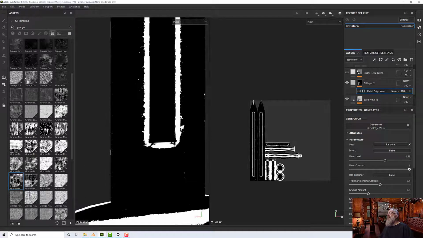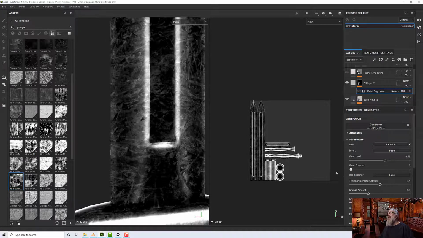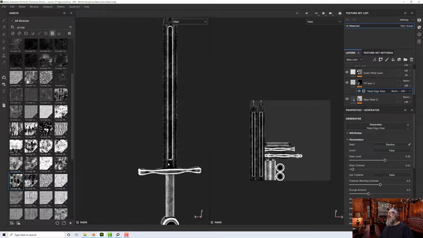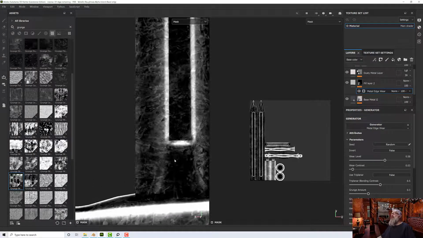So again, if I go really contrasty, I get very tight, and if I go down to low contrast, I get a nice kind of spreading blend, which is good, because I can always break it up, which we'll do in the next layer.